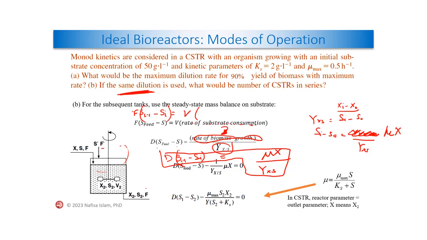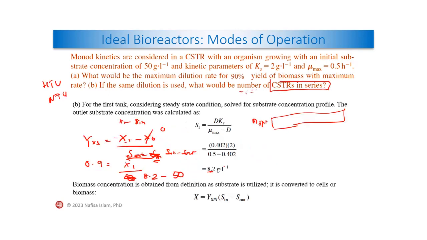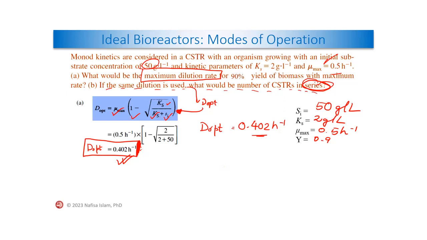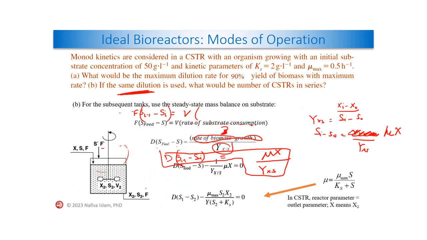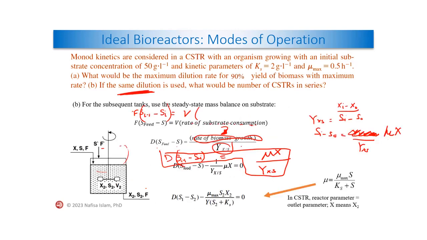And furthermore, your mu X, this is the catch. The second tank is not operated at mu max. Remember I said I'll tell you in a few seconds which is the one that is not used. This is the one that is not used. You can't just write mu max and try to get the optimum out of all this. If it was operating at mu max, you would just put in all this and just get the Si, because you know it's the optimum in mu max. The catch is that you cannot use this because it was at the optimum and you would have just figured out S2. So you have to use the basic equations for mu, which is this one.